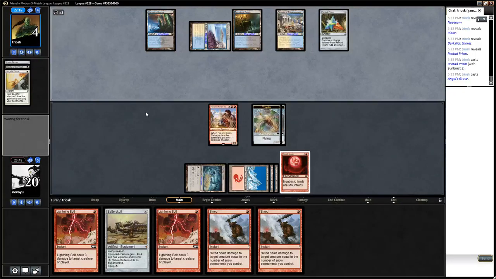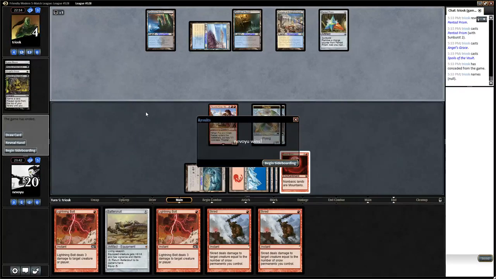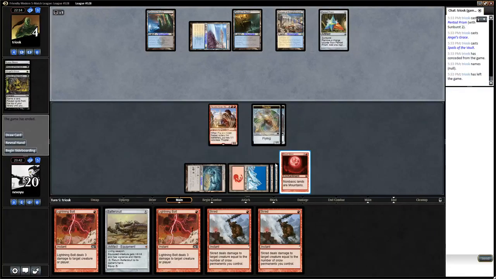Come on, let me untap. Please. Another Spoils of the Vault. He already has Angel's Grace active, so... What? Oh, he just concedes. Okay.